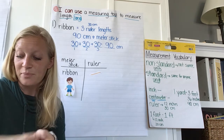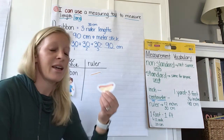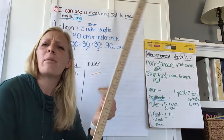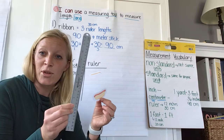Ready for the next one? What about a hot dog? You go to lunch and the cafeteria ladies give you a hot dog. Are you going to measure your hot dog with this guy? Well, let me pull out my yard or my meter stick. Or do you think you'd rather measure it with your ruler?